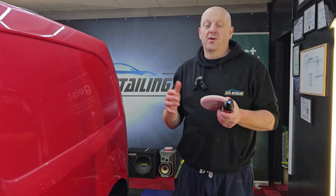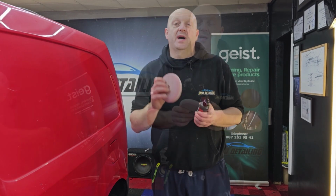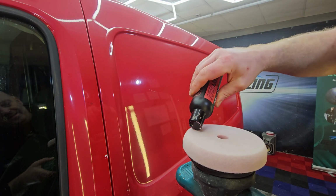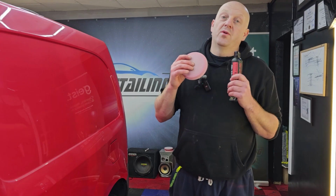I already did some tests on this van. I tried a couple of different medium compounds and medium pads. I tried the dual action polisher. However, the best results after all I'm getting with heavy cut Swag and white pads from NAT. So if you're doing a job like this, it's not a rule that for single stage polishing you have to use one step compound, one step pad. Use whatever works the best, and in this case this combination gives us the best results. Perfection is not achieved by any means, however the van will stand out when we have it finished.